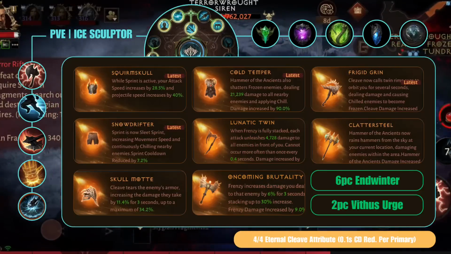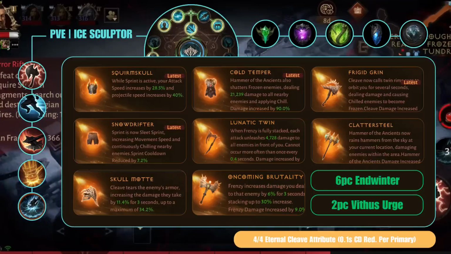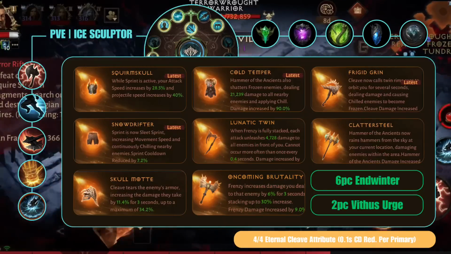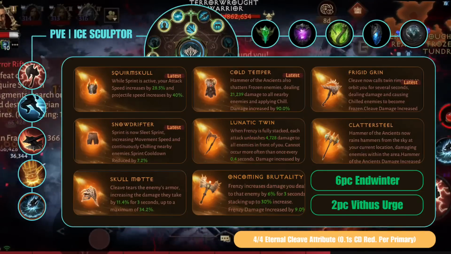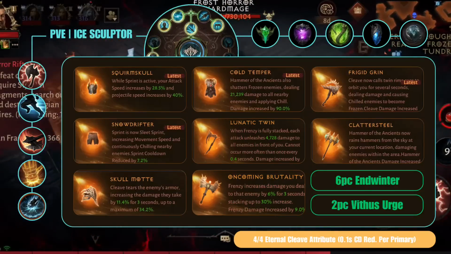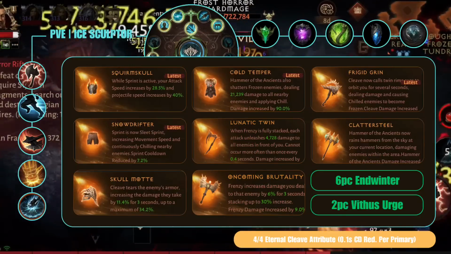Skills: Frenzy, Sprint, Cleave, Hammer and Sunder. The essences, mostly the new ones, just some replaced. The Skull mod for shoulder and the Clatter Steel for the hammer to have a better performance. 6-piece Endwinter, 2-piece Vithus with the regular gems, Lament, Painclasp, Viper, Chip and the Gloomcast.